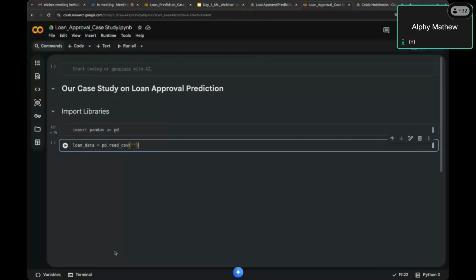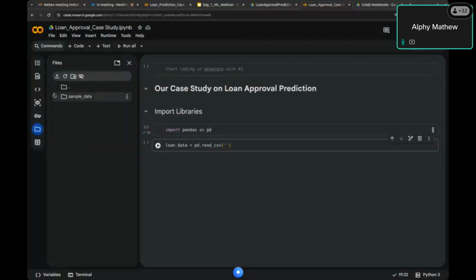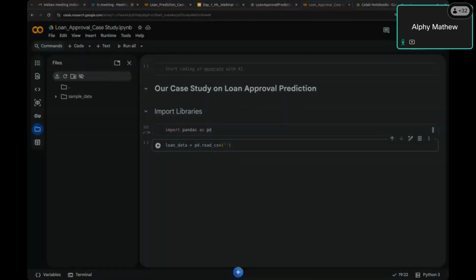But you know that our CSV file is located in our local system. It is not in the Colab environment. So what we need to do is upload that CSV file you downloaded from Kaggle or from the drive link anywhere. The downloaded CSV file must be uploaded to the Colab environment. For that, go to the left side. I think you can see this. Here a folder button is there. Look here. Click on that. There, the first one, upload button. Click on that. Now your folder will be opened.